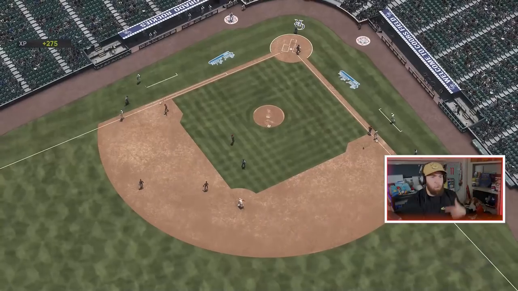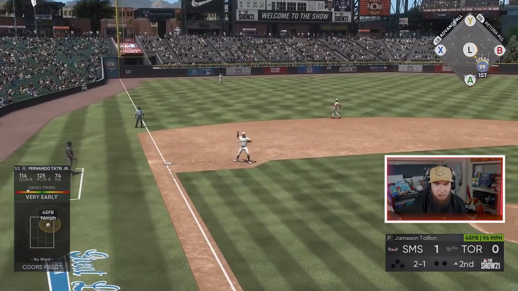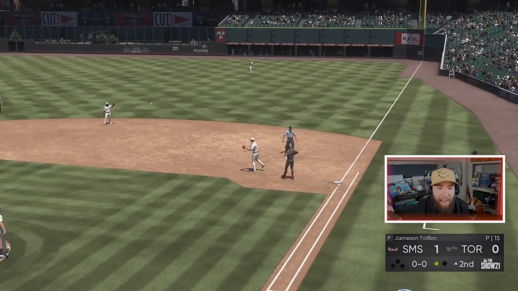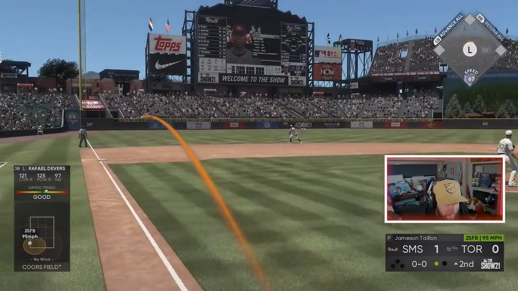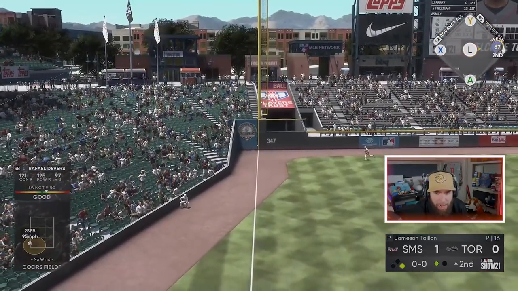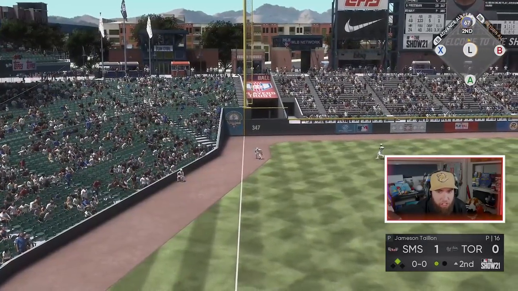3-6-1! 3-6-1! Hit that ball hard. So far out in front. Basically folded in half when he swung the bat. Devy, can always count on Devers. He's got to be one of the most underrated players in all of Diamond Dynasty. Does not get enough discussion.